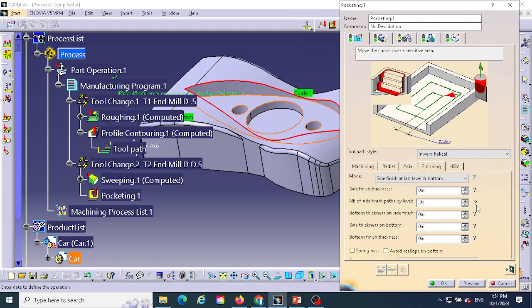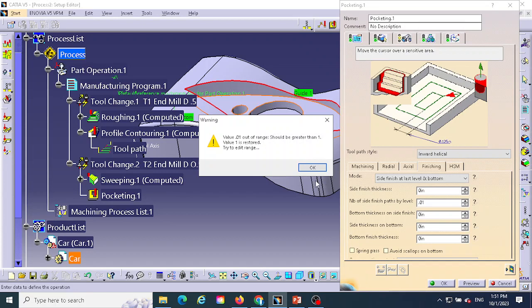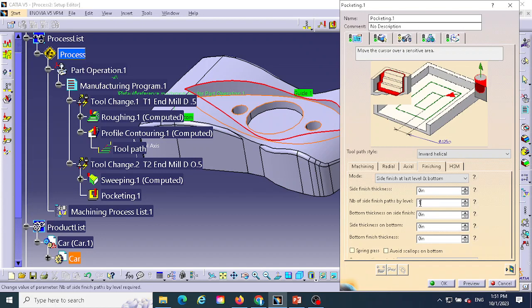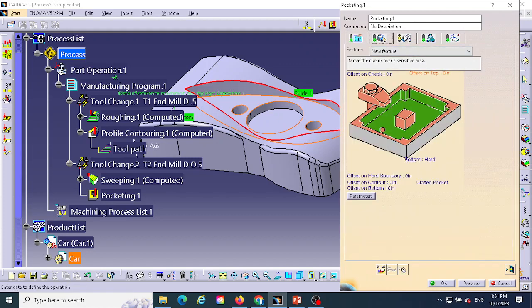All right. So we can change side finish last level. I think we need to do an experiment on this. So here we already finished this one.